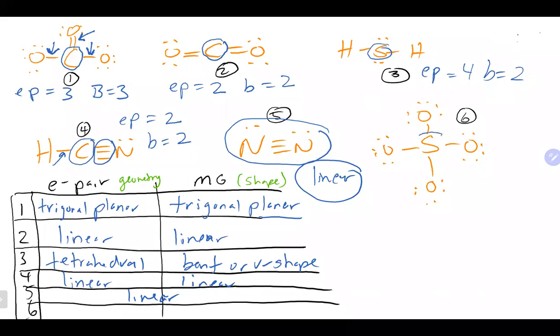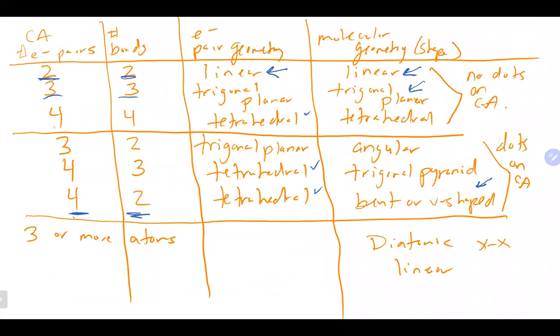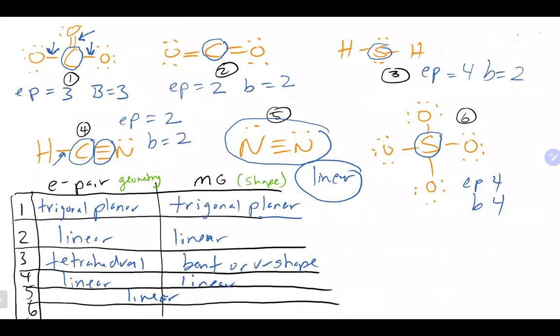Last one here is our sulfur. Electron pairs here is 4. Bonds is 4. Different names or same names? Same, because there's no dots, right? So we just want to go back to our table. I see a lot of 4s, but that's a 4 and a 4, and that's going to be tetrahedral on both of them. It's going to make that 109.5 degrees. Any questions on how to do geometry? Simplest way is really just memorize that table and count up the electron pairs.